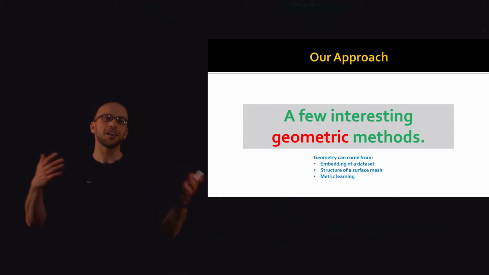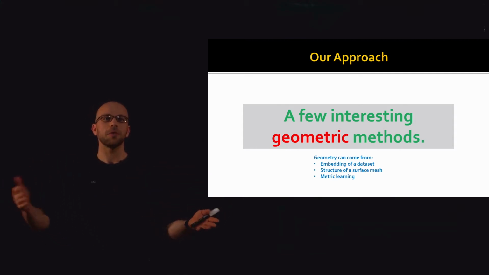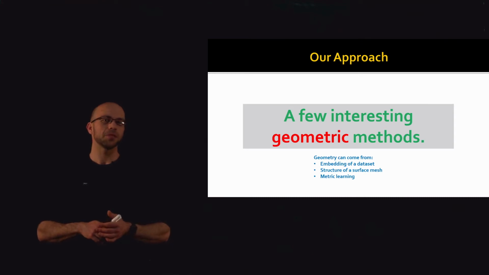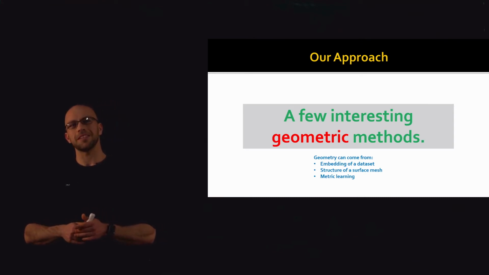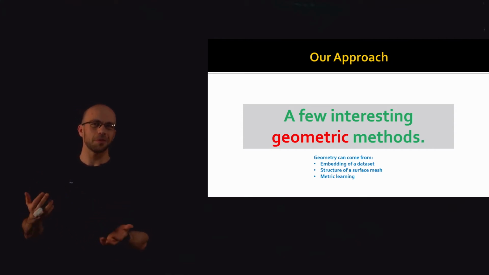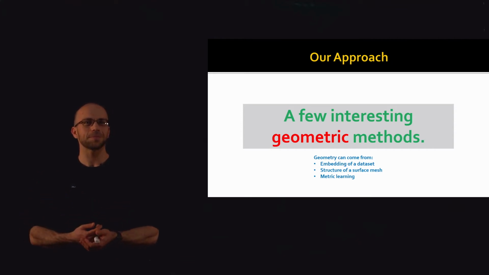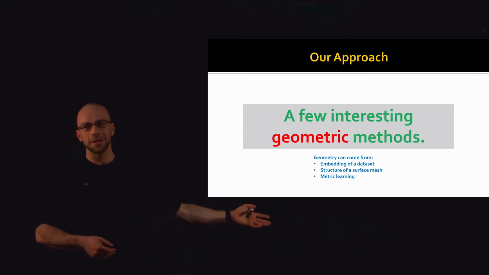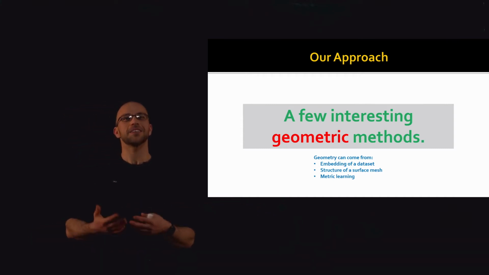Now, when I talk about geometric methods for these tasks, as always, our geometry can come from any number of places, whether it's the embedding of a data set, and we even talked about different embedding algorithms if we don't have one available, the structure of a surface mesh, or maybe you even apply a metric learning algorithm to your data and then try to cluster it.